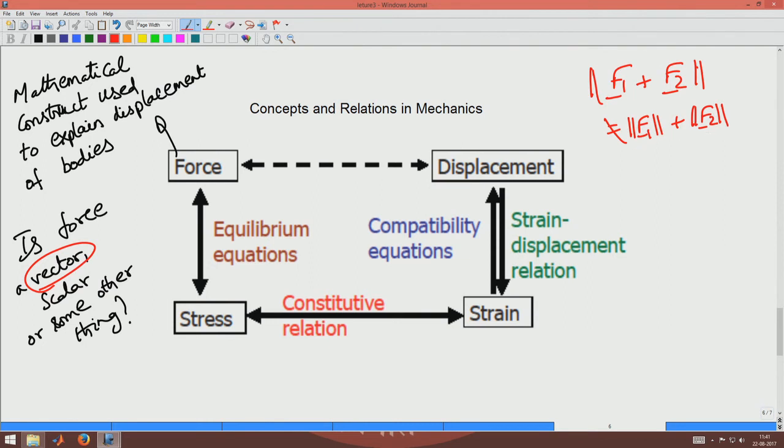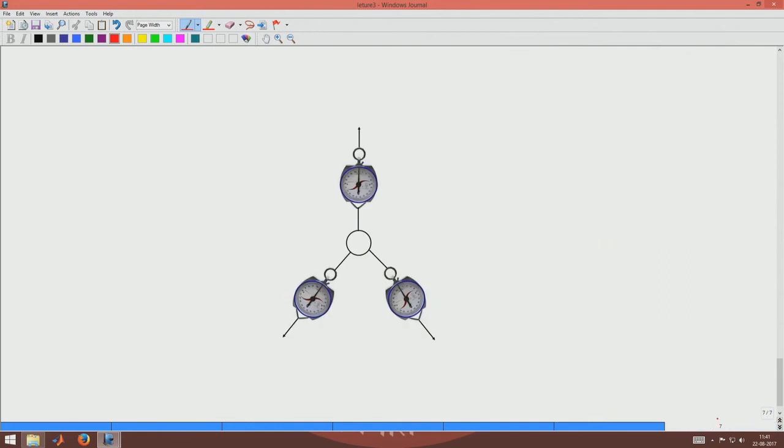We can show this using a simple experiment which you can do. Three of you get together, put a ring in between, add 3 spring balances, and the 3 of you pull in 3 different directions. Say this one is F1, this is F2 and this is F3. The angle between them should not be equal to 90 degrees, it should be different from 90 degrees.